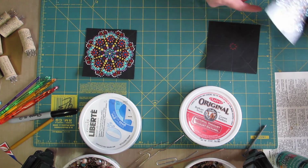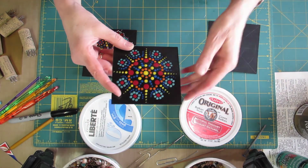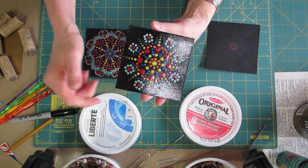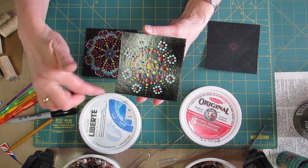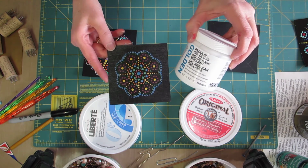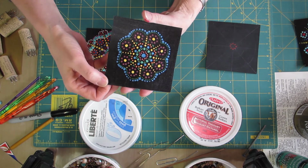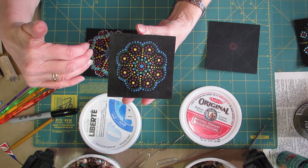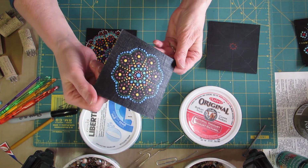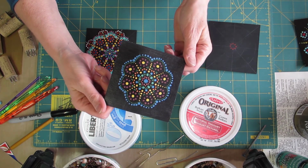I will use a different sealer than I've used here. I've used polyurethane here. I'm not too fond of it. It makes it very shiny. On one side it is a very good sealer, and I applied 2 coats. First I went with my brush one way and the second coat was with the other way. For this one I've used regular gel gloss. It is not all that glossy and I'm okay with that. Again, I went with the brush one way in one coat and the second coat the other way, and this almost looks like it has a textured background to it, and I don't really mind it. I kind of like it. I hope you can see it.